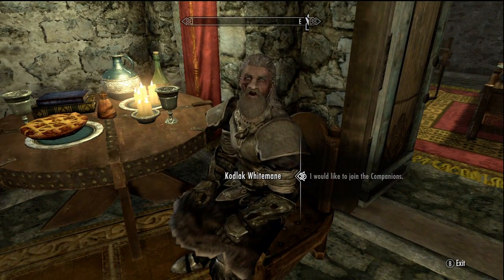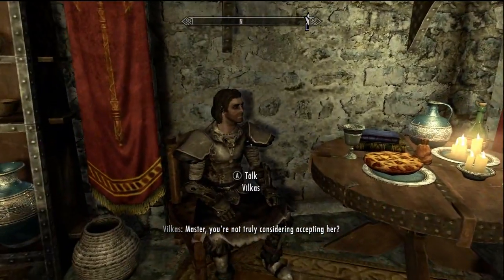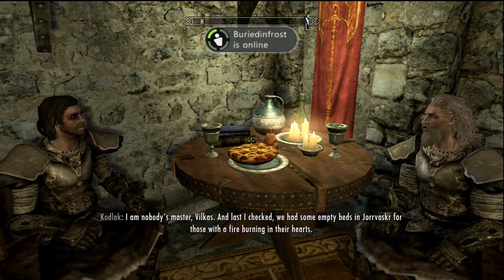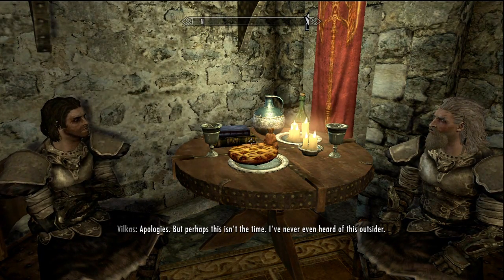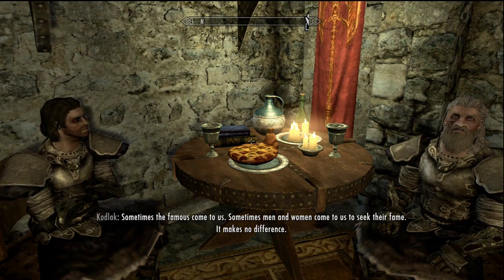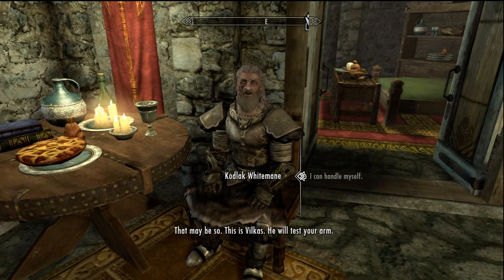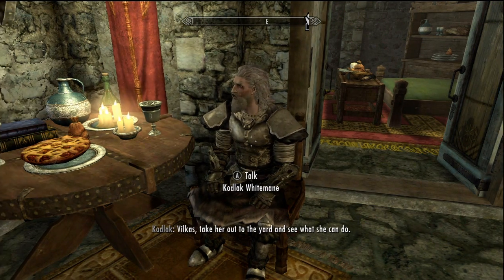Talk to me. Greeting. Would you... Yes, perhaps. A certain strength of spirit. Master, you're not truly considering accepting her. I am nobody's master, Vilkas. And last I checked, we had some empty beds in Jorvaskr for those with a fire burning in their hearts. Apologies. But perhaps this isn't the time. I've never even heard of this outsider. Sometimes the famous come to us. Sometimes men and women come to us to seek their fame. It makes no difference. What matters is their heart. And their arm. Of course. That may be so. This is Vilkas. He will test your arm. Vilkas, take her out to the yard and see what she can do. Aye.